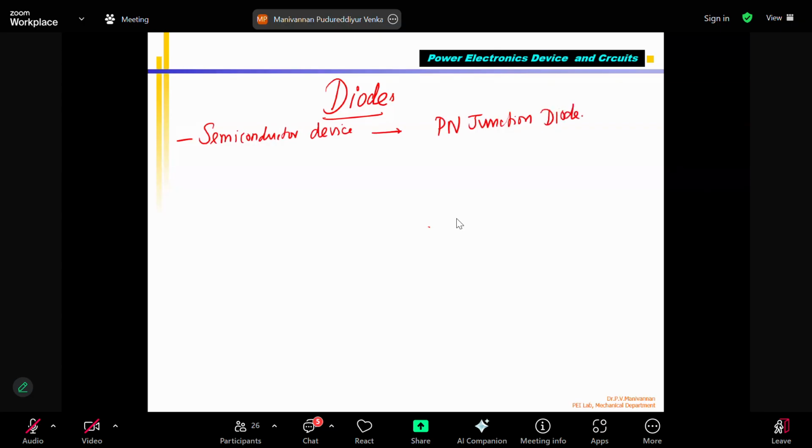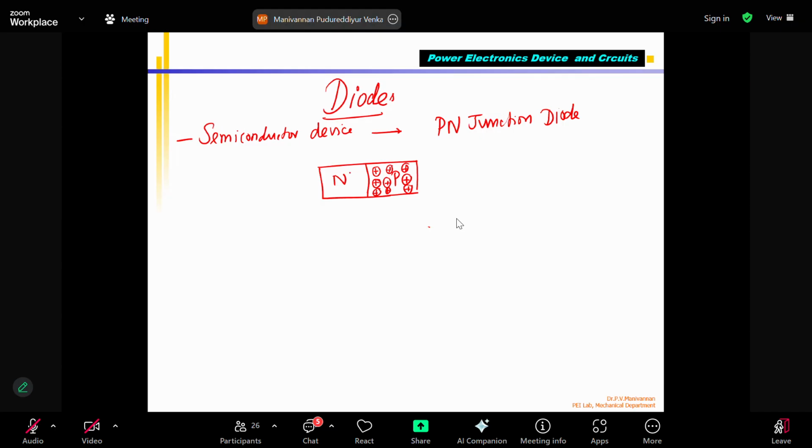Already we told, because it has two parts. One is N-type material, the other is P-type material. We know that P-type material means they have holes, which are represented by a positive sign. Because of positive charge, it will be filled in the entire region. Because you take pure silicon, dope it with a pentavalent element like phosphorus, then it becomes P-type. That means excessive positive charges are there, which is called P-type material.